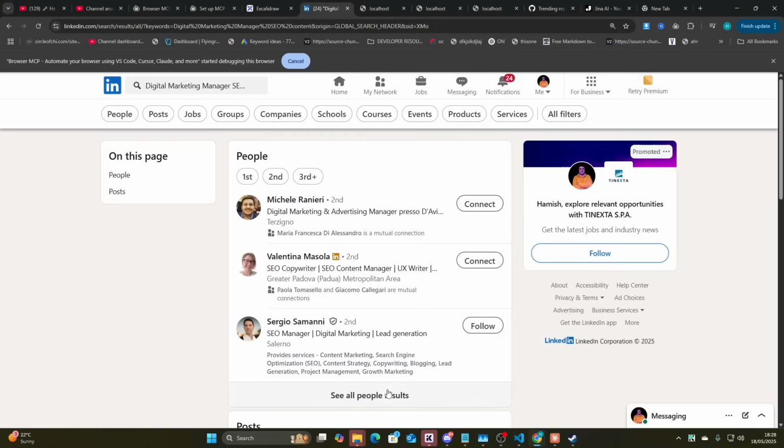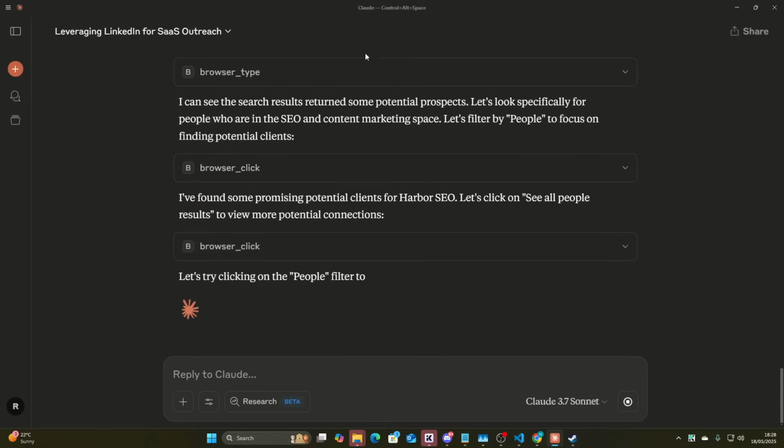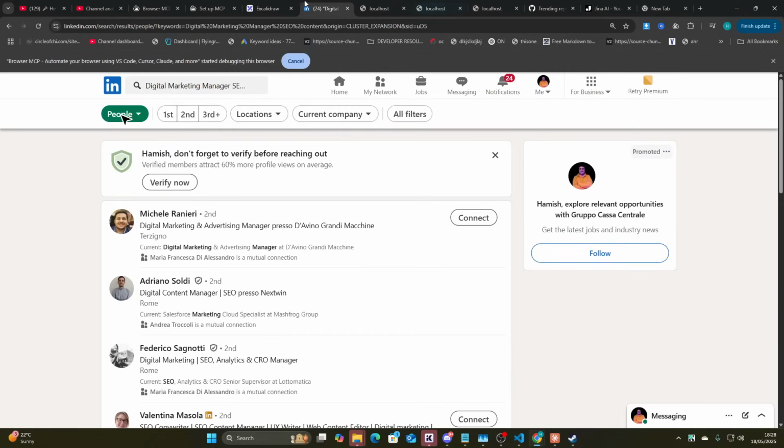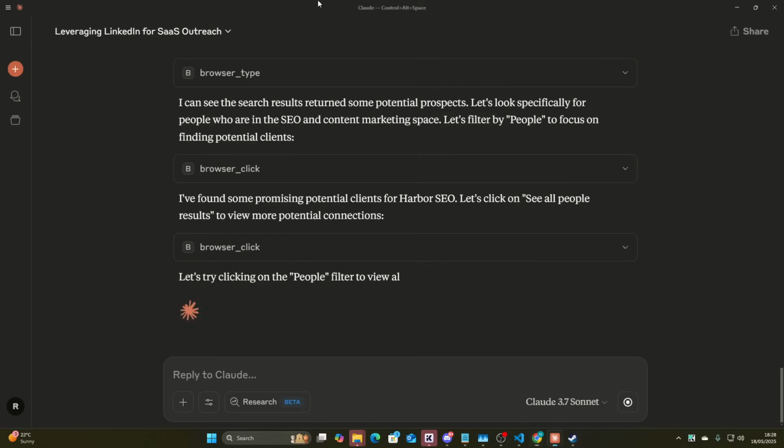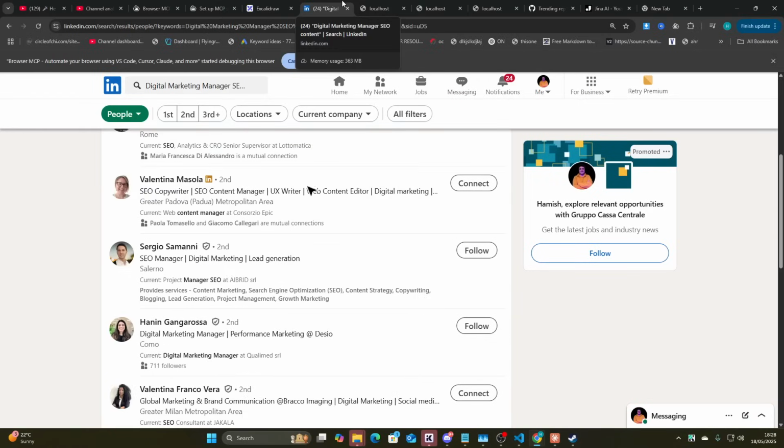Sometimes it will struggle to click certain things, like it's struggling to click this, so I'll just click it because it's just going to be easier. The reason for that is certain buttons, etc., don't fully work. It's kind of strange how it works, but so now it's just going to start following people.